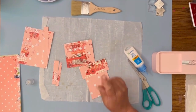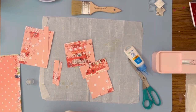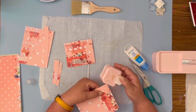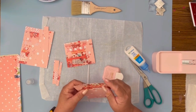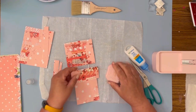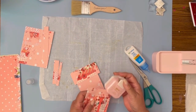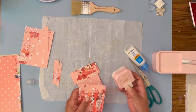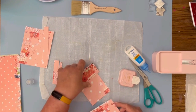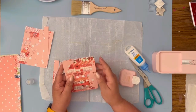But let's do this. Let's see what happens if we round the corners. The reason I said I'm not sure if that's going to be okay is because I put such a thin bead of glue around the edges that I didn't want to undo it. Which one did I do? Did I do this one? Yeah. I just think it's precious.